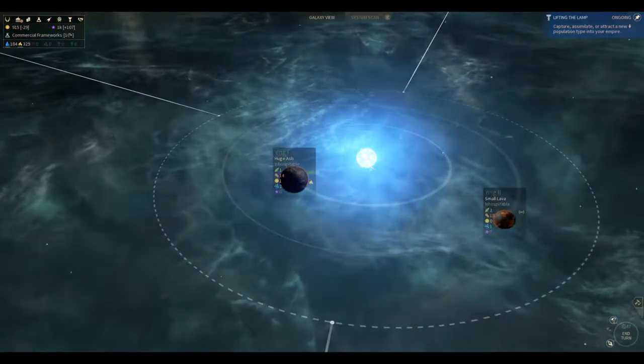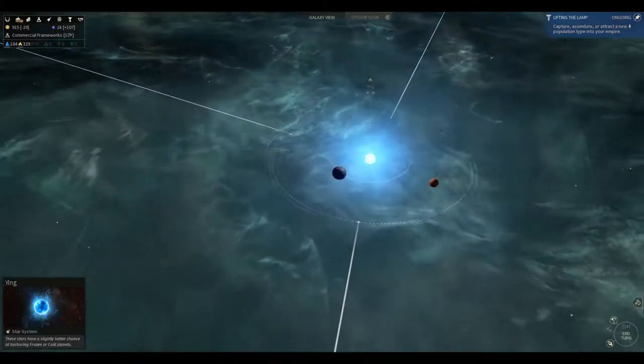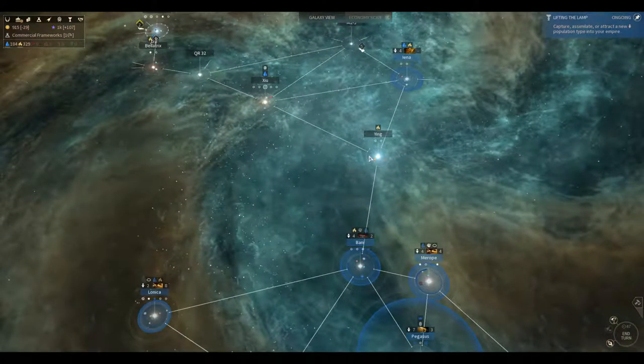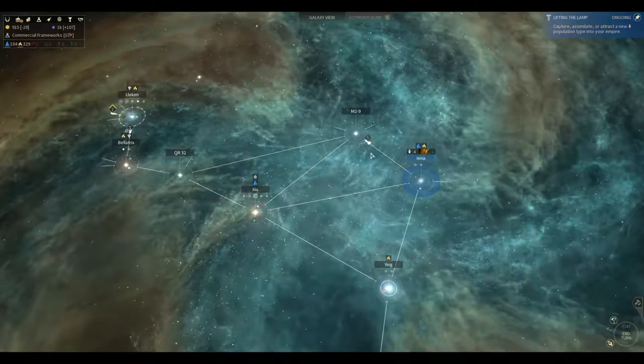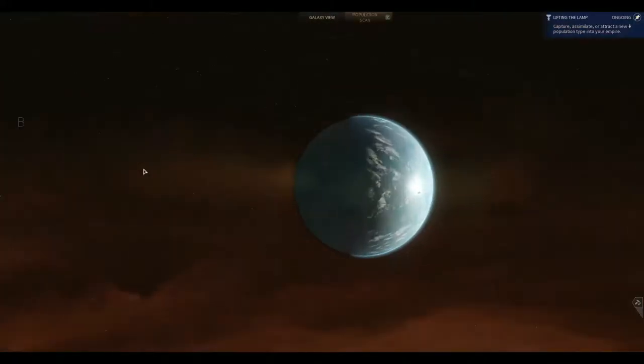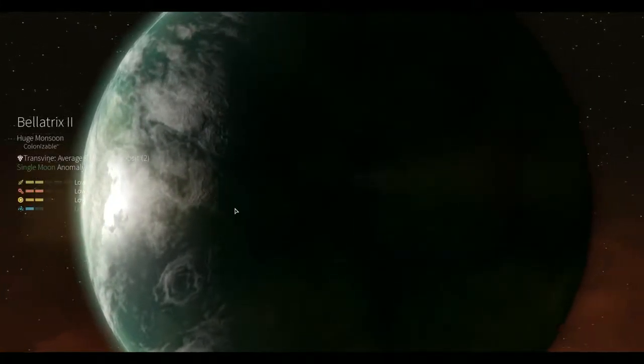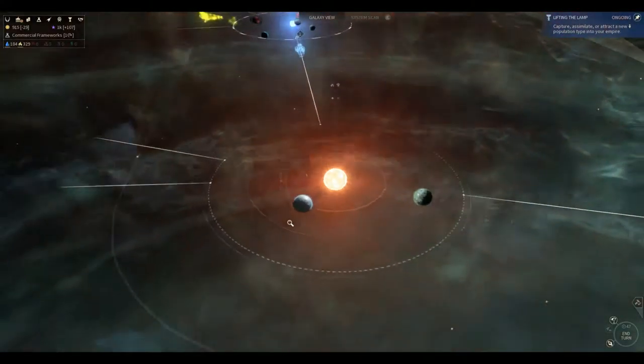How about Ying? What's up with the Ying? It's inhospitable, so we're not gonna do much there. I still think the place that it makes the most sense to build it is Iena. But let's see, Bellatrix. Are there any hospitable? Yeah, Bellatrix 2 is hospitable.